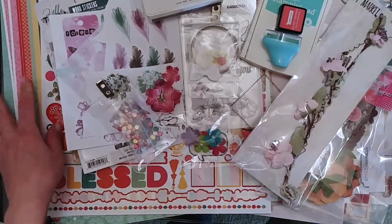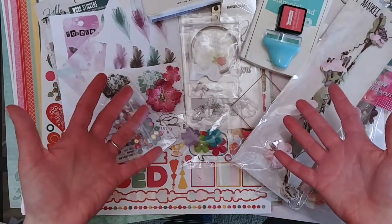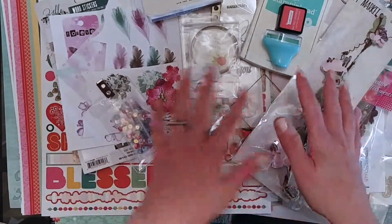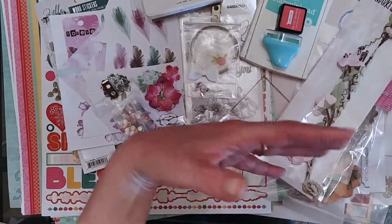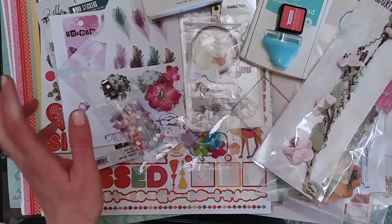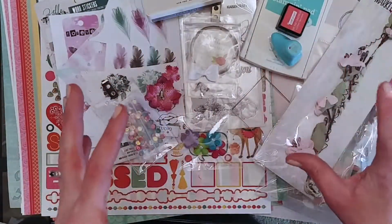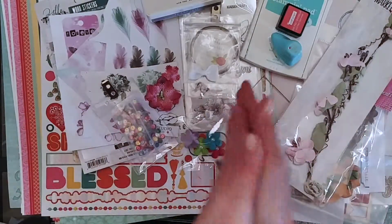I usually don't do this much pattern paper, but for me, I have to have a lot of pattern paper in my kit. A lot of cardstock, solid cardstock, pattern paper, what have you. And I think I have a nice selection of embellishments as well that will get me through a lot of layouts before I run out and have to pull embellishments from other places. And with the stamps and everything, I can make my own backgrounds, make my own embellishments. So I'm feeling good about this kit, and I can't wait to get started.